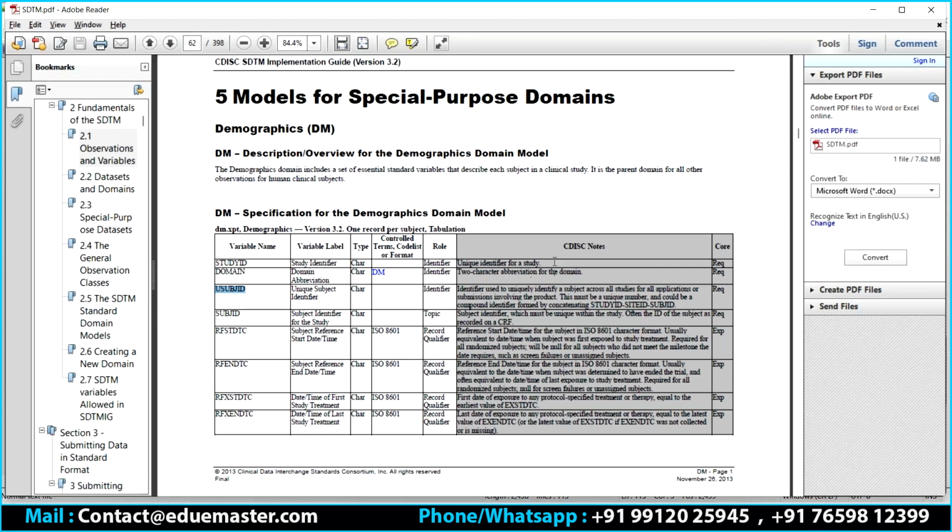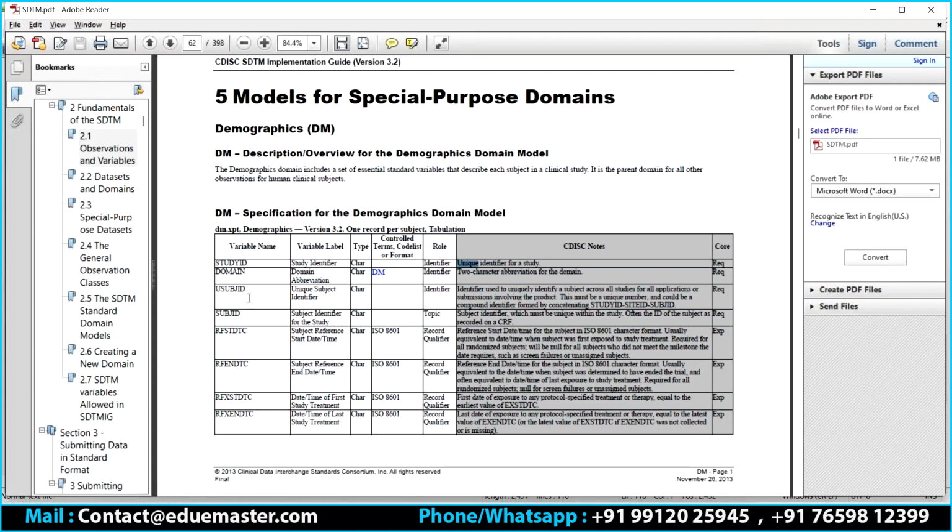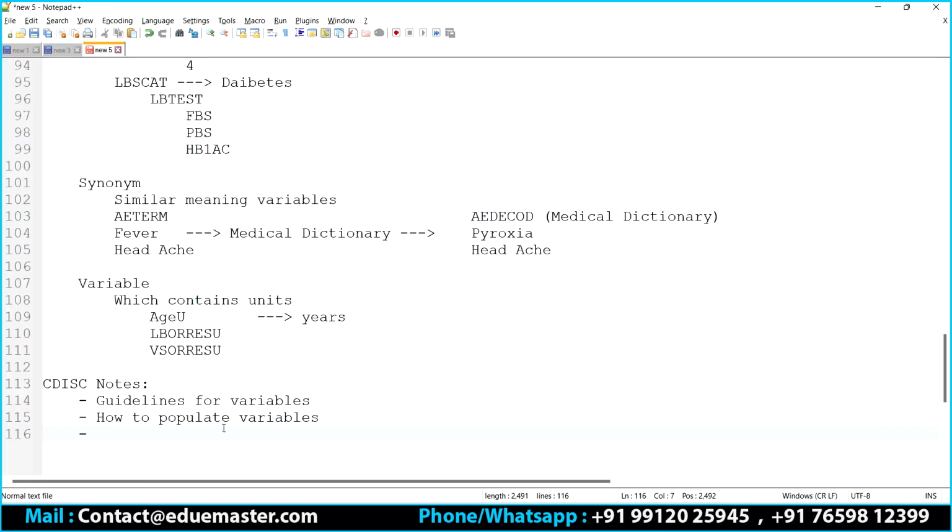So what it is telling, not only is it giving the information about your variables, it is also helping you how to populate that particular variable. Am I correct? It is not just giving the information. For a few variables, if it is a derived variable, it is also helping us how to derive that particular variable. Correct? So how to derive or how to populate. Am I correct? And finally, it also gives you what is the exact meaning of that particular variable. Am I correct? It will give the guidance. It also gives the information about how to derive or how to populate. And it also talks about what is the exact meaning of this particular variable. All these three pieces of information we are getting there.